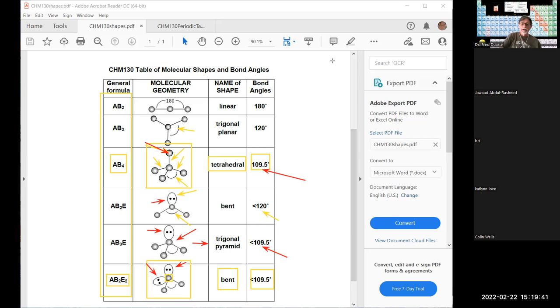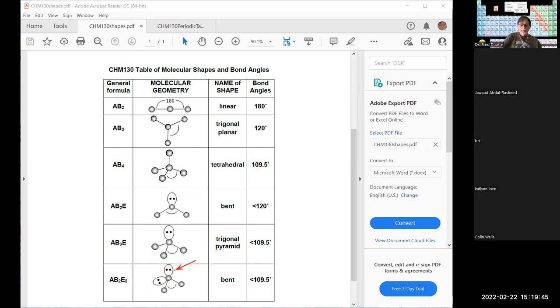Okay. Now when you have 2 lone pairs, let me clear it up, I've got a lot of mess going on here. That bond angle is bent even more, okay? Because now you've got 2 lone pairs, so a total of 4 electrons that require a lot of space. So that bond angle is much less than 109.5, and it has a specific name for that particular geometry, and we call that bent. A classic example of this geometry is water. Water has a bent molecular geometry.